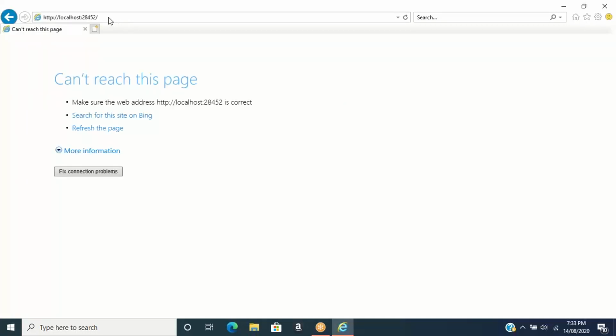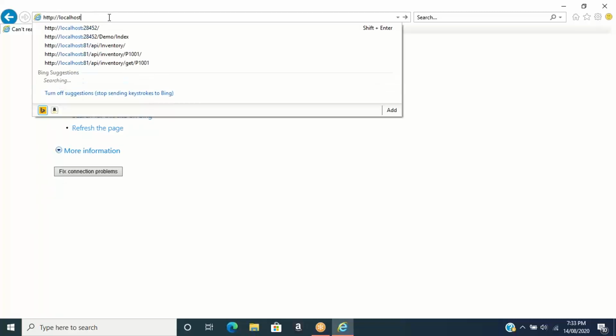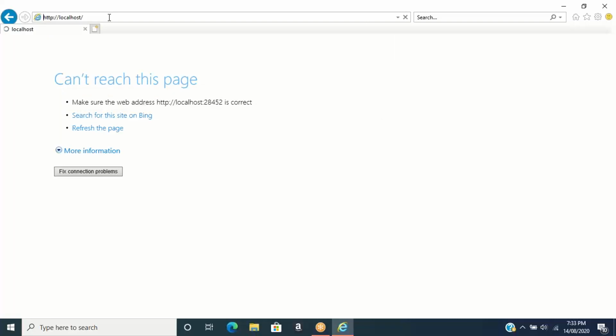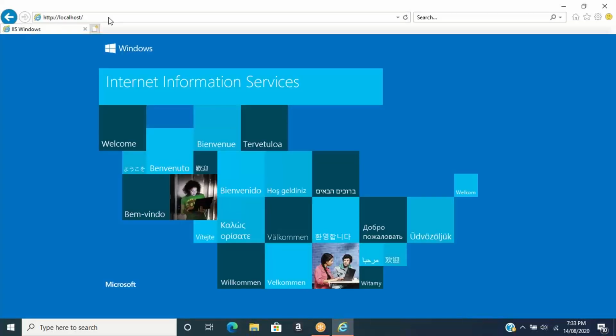Just localhost is enough. http colon slash slash localhost. Just type that and press Enter.